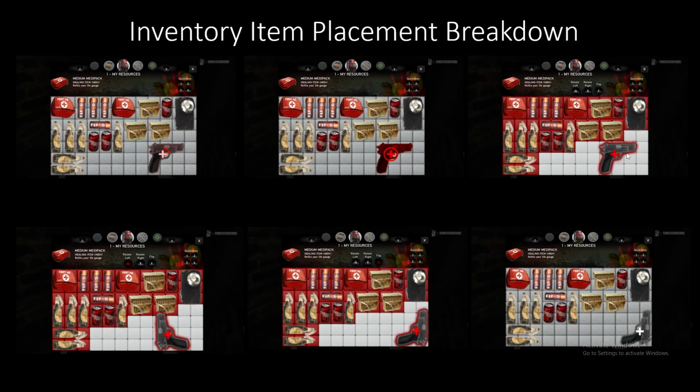Then the item itself will turn red with a red outline glow, and the crosshair will be red. All the parts around that are being used up are red, and the ones that haven't been used up are white. The player can click on the buttons, which would also turn red, to flip and rotate the item to select where they want to put it. Then they click on the crosshair, and the item has been placed.